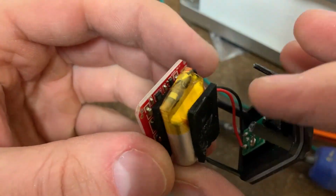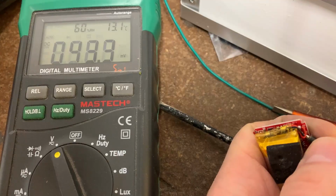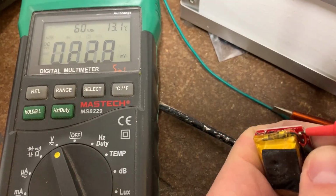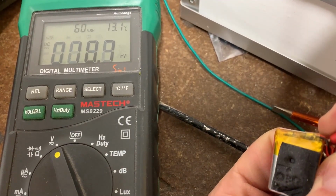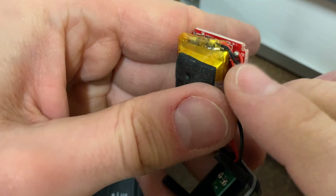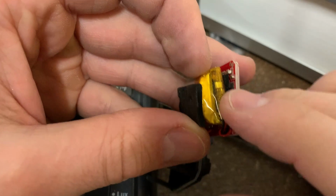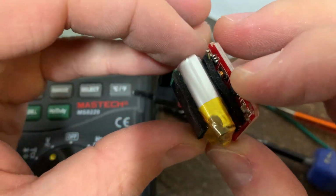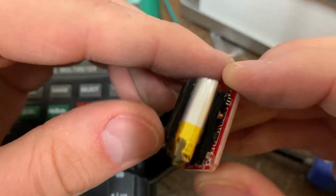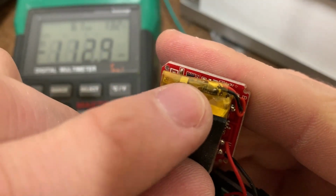The battery terminal also looks quite bloated, but anyway, we're in DC, negative here, positive there, come on, still nothing. Okay, so right now I confirmed power is getting in here, power is getting out there, but for some reason it does not enter the battery. Maybe the battery is just dead, or there's something going on in here.